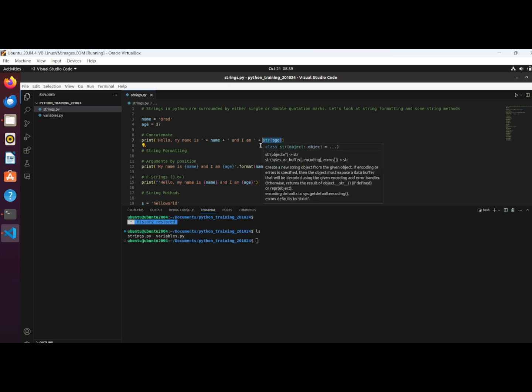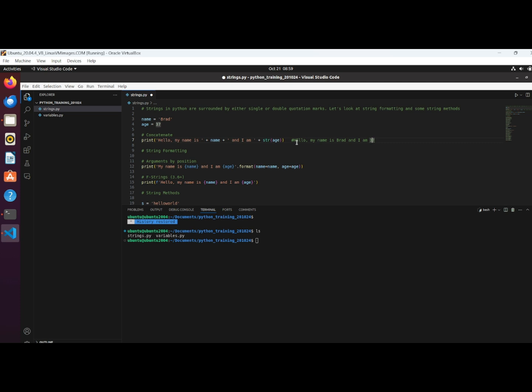In order to avoid the error, we need to perform the typecasting because concatenation can be performed only string with string. String and int will throw the error, and the output it will give is: Hello, my name is Brad and I am 37. So we'll execute this entire strings.py file and correlate our output. This will be the same output that you will receive in the script output.